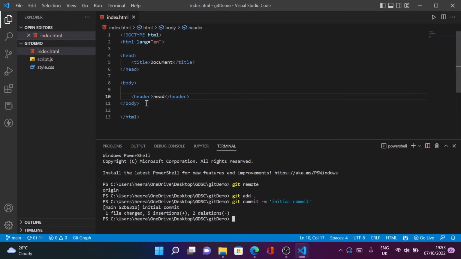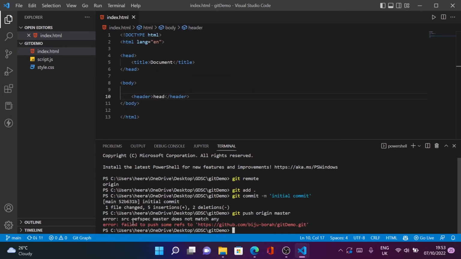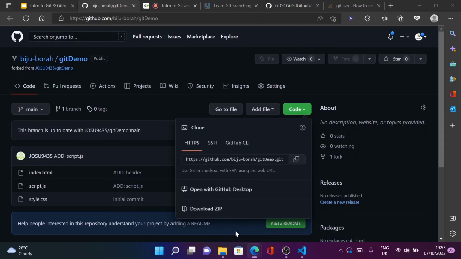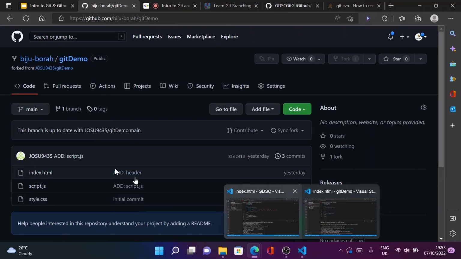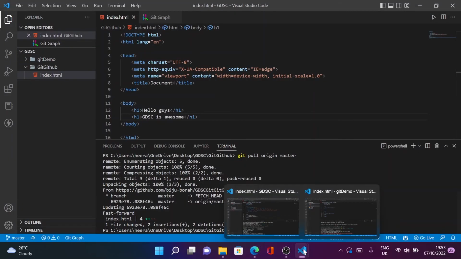Okay, I have committed the changes to my local repository. Now I will push the changes to my repo in my GitHub. For that, the command is git push origin, defining the remote origin and the branch, which was master. Okay, let me check. We have main branch written here, so that's why it was throwing an error, because it was unable to find the branch I specified. So I have to write git push origin main.